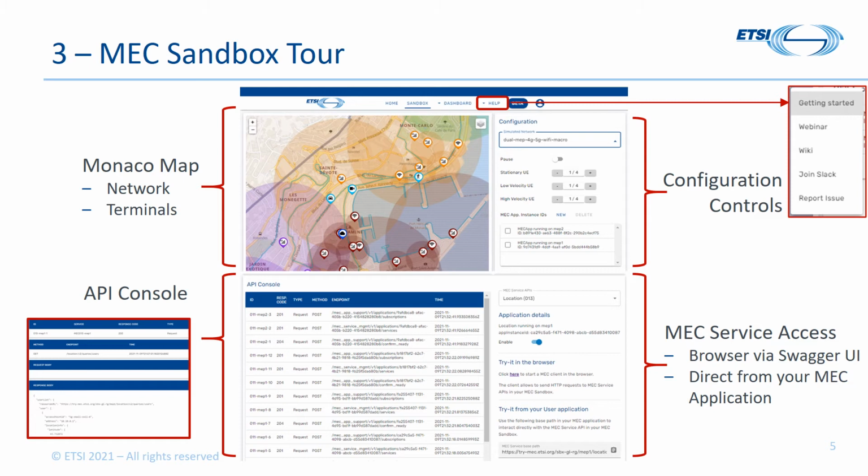Finally, at the top of the UI is a help reference. By clicking help, you will find some useful resources. These include a recording of a Getting Started webinar, a link to the wiki where the MEC Sandbox user guide can be found, and finally a link to join the MEC Sandbox Slack discussion board.